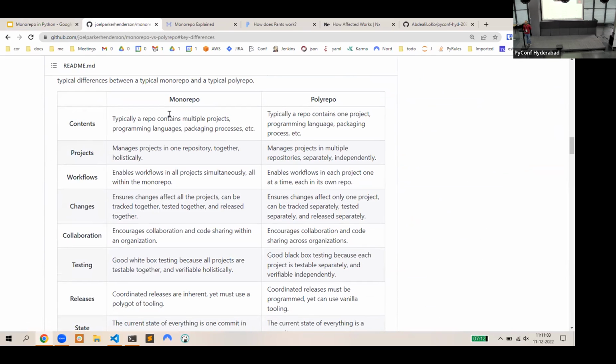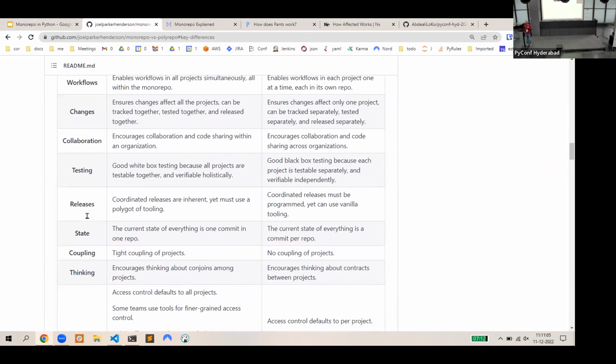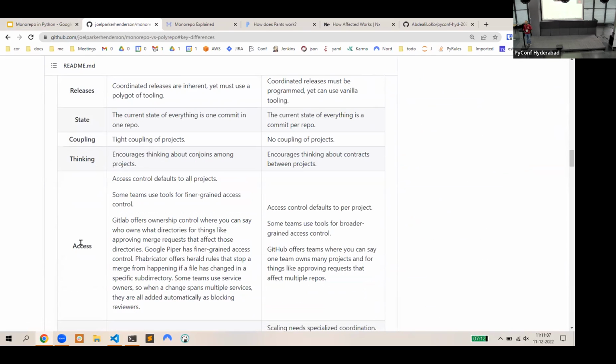For example, one thing which I did not really realize, as a quick example, is access control. With polyrepos, because I have multiple Git repositories, I can choose who has access to which repo. If an intern joins my company, I can make sure he has very minimal access, so he doesn't mess up things. But in a monorepo, you have one repo and then access controls to that repo, so everyone has access to all the code bases in that repo.